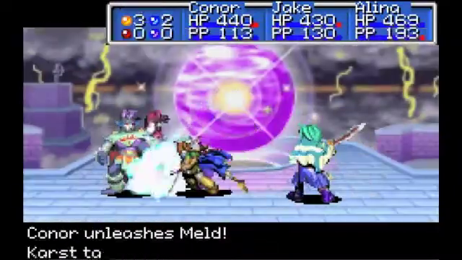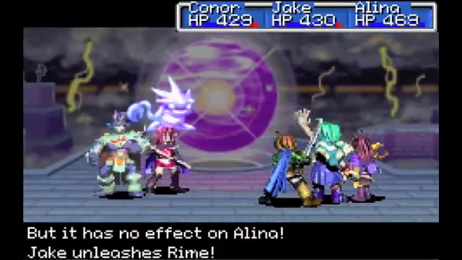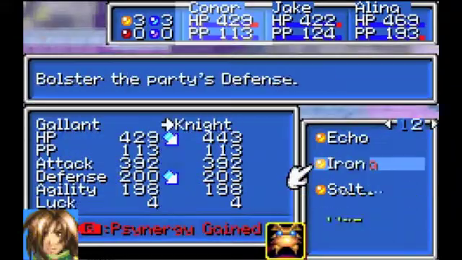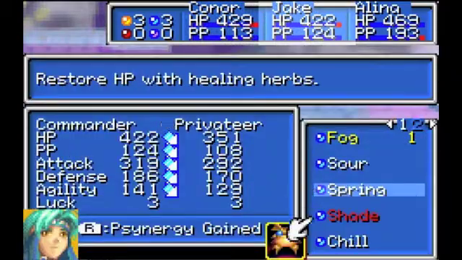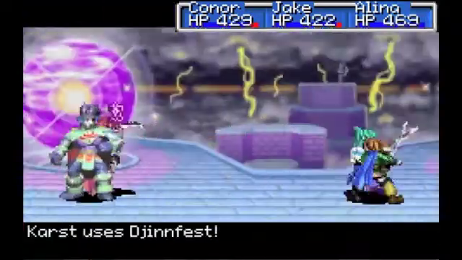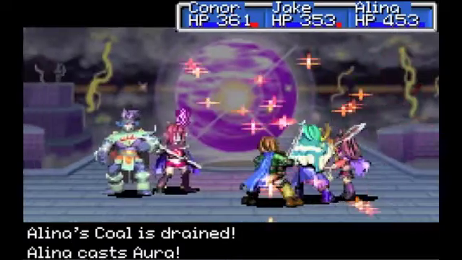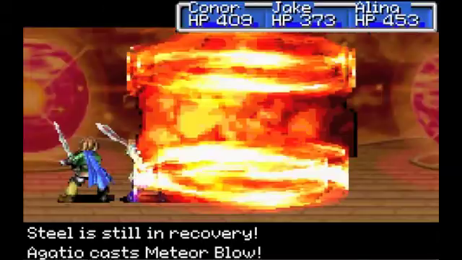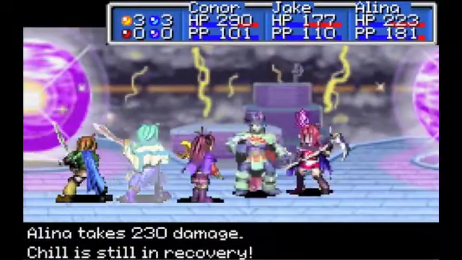Meld! Boom! Debility! Unleash Rhyme! And her synergy is sealed. Perfect. Now then. Let's use Steel and Chill and Heal again. Actually, we can use the 51. Digit Fast. Oh my god, stop using that. Those are the two I was going to use. That's not fair. This is gonna hurt. Not as much as it did before. That's good.